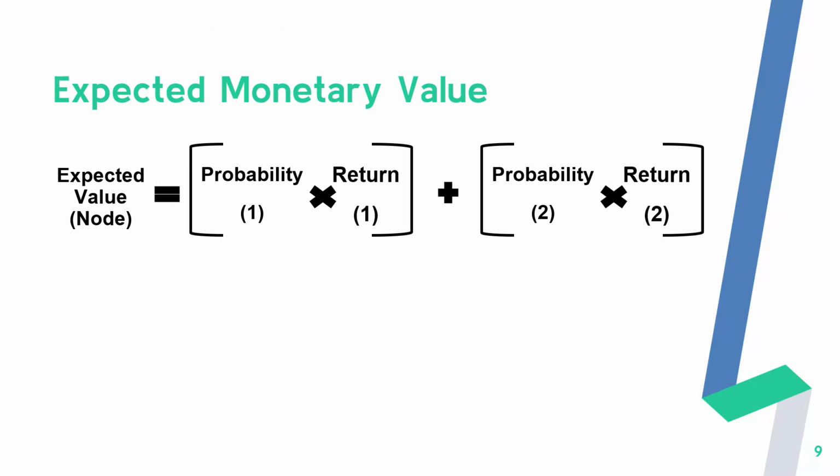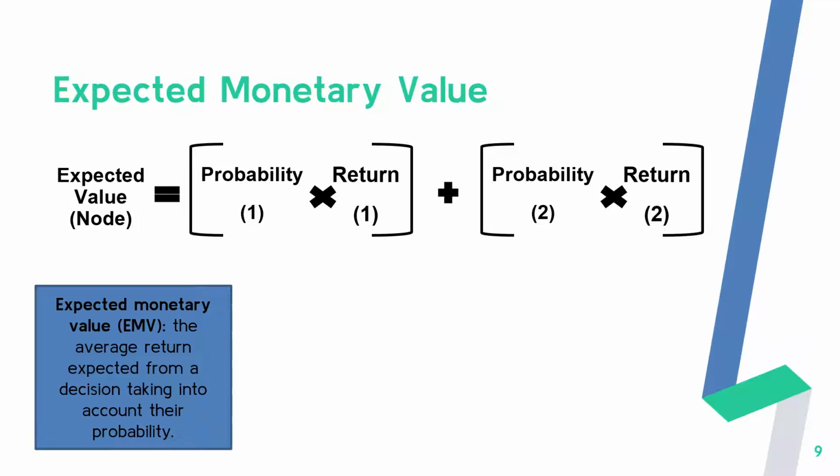Here's where the math comes in. We need to take the numbers from our chart and calculate the overall expected monetary value, or the return, from the two different options. So you're going to take probability 1, which in our case is success, and multiply it by the expected revenue or return. Then we're going to add it to probability 2, which in our case is failure, and we're going to times it by the return or the expected revenue that we had.